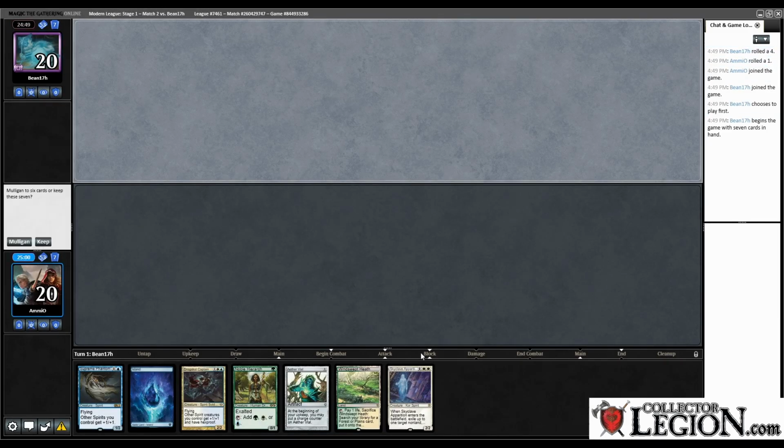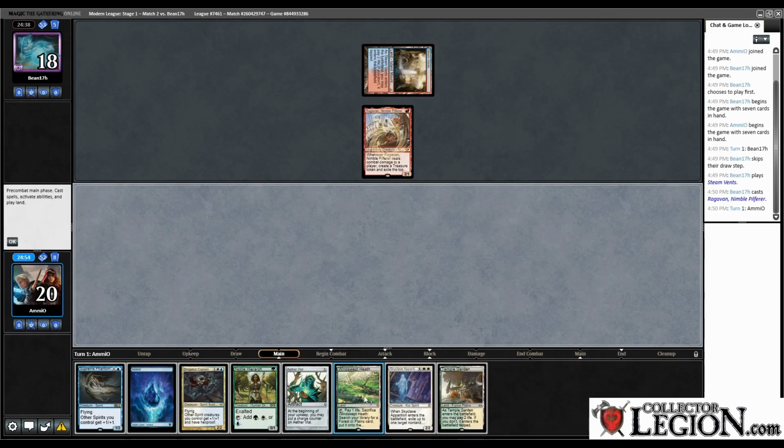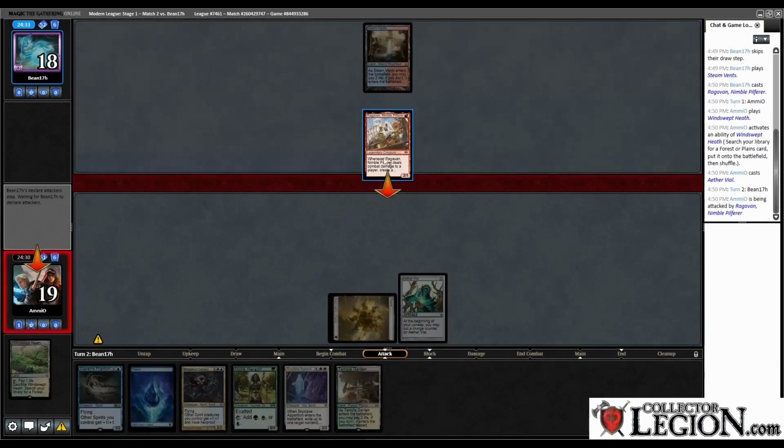All right, we are on the draw, but this is a solid hand, so I will keep. Steam Vents, Ragavan. Well, Ragavan is annoying, but we're at least going to... All right, so I should play around Blood Moon. So let's go grab a Plains or a forest. I guess a Plains. Plains, cast Aether Vial. All right, go ahead. All right, Ragavan hits us.